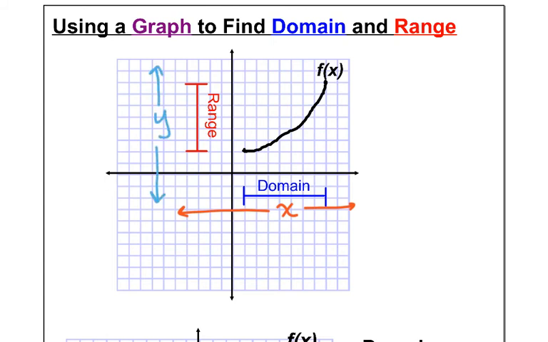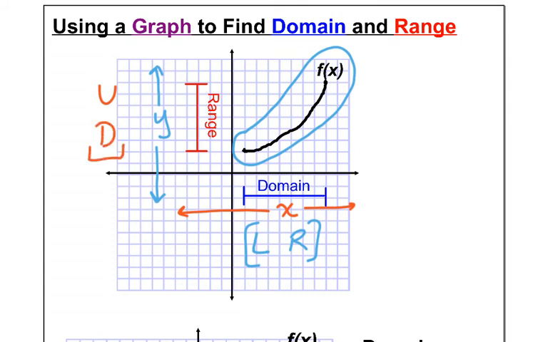So if I ask you, friends, we're looking at this little chunk of a graph here. Here's f of x. Here's our function. And I say, what's the domain? You're going to tell me how far left and how far right this guy is traveling before he stops. And similarly, if I'm asking you the range, I'm asking you how far up and how far down he's traveling before he stops. All right, let's try it. Let's see if we can figure out the domain of this function.